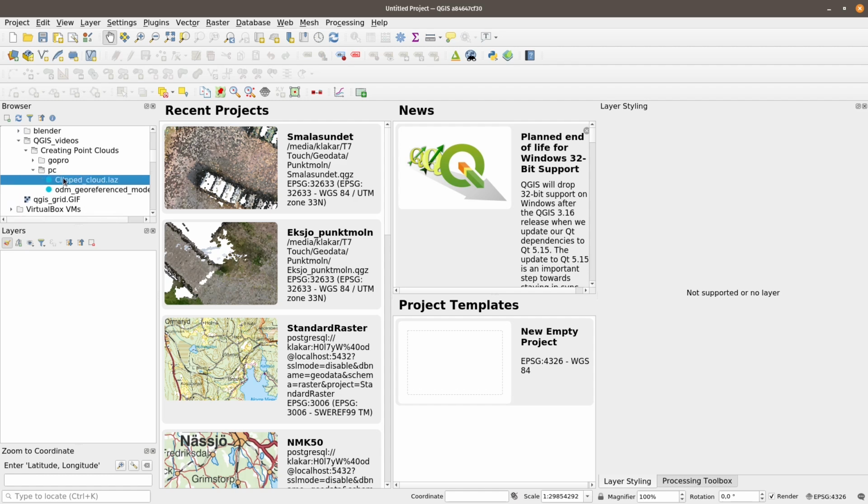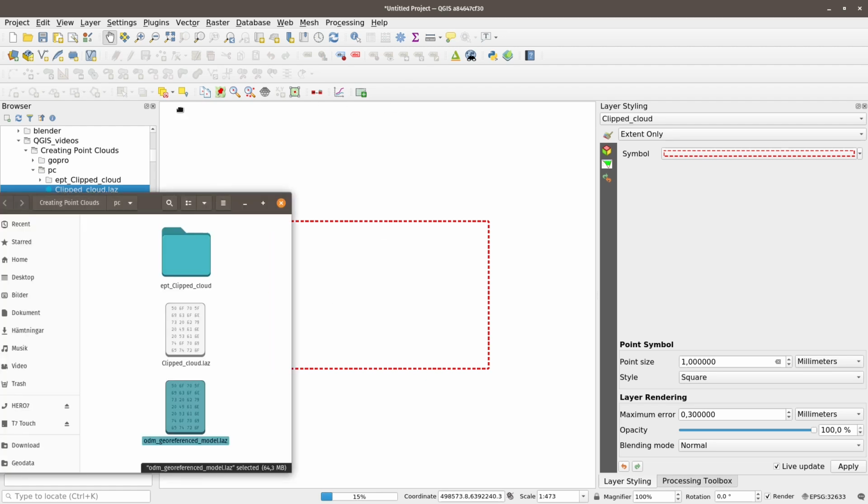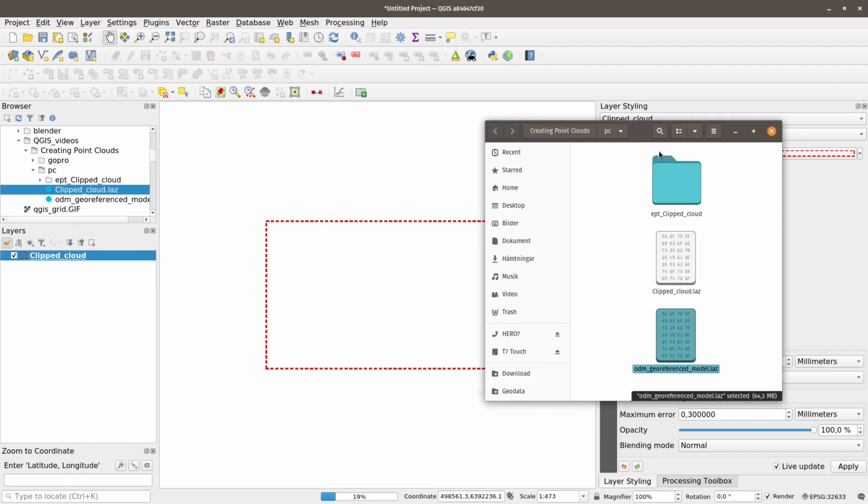So I can just take this and drop it into QGIS, and now it will start to do something. And if I switch to the folder, point cloud there.